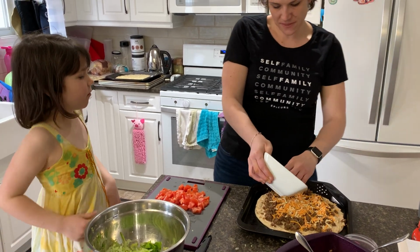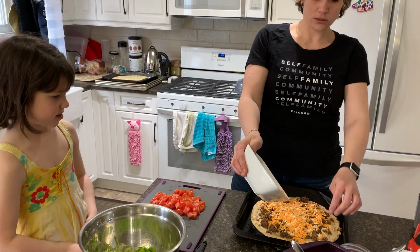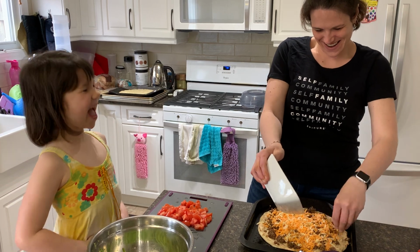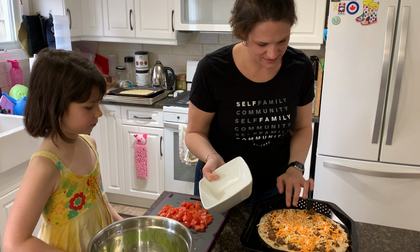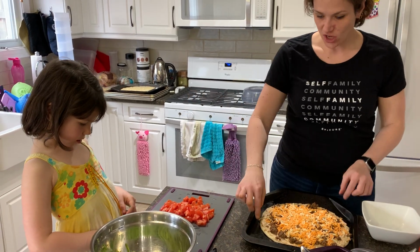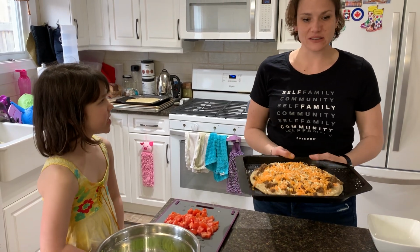Okay. Now I'm gonna pop this in the oven. Someone just fell down the stairs. Actually, I think that this is going to melt. Okay, anyways. So I will pop this in the oven to melt the cheese.